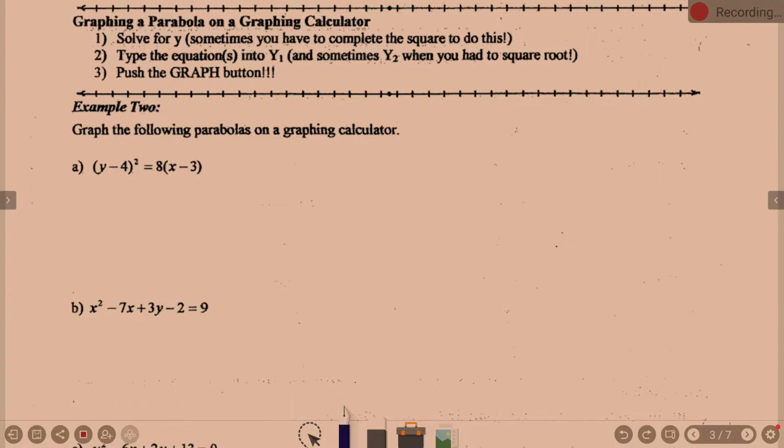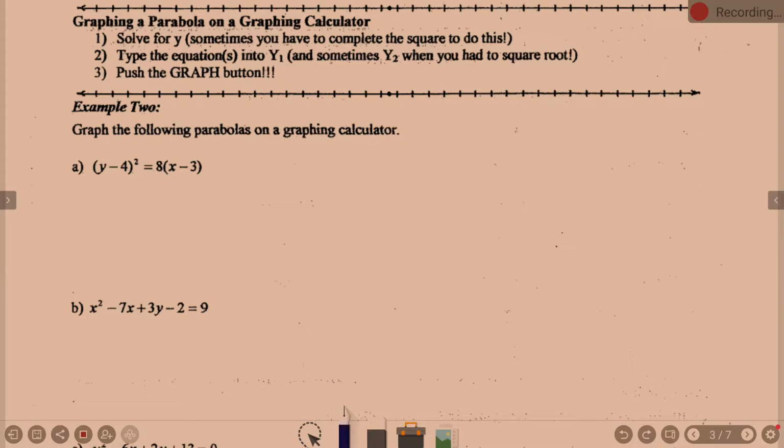Now, on the back, it's graphing a parabola on a calculator. What has to be true? I mean, as you look at equation A there, what has to be true to graph that on your calculator? It has to be y equals. So these three on this page are all about the fact it has to be y equals. So you need to solve for y. Now, we'll see if we can get through all three of these. If I push, maybe.